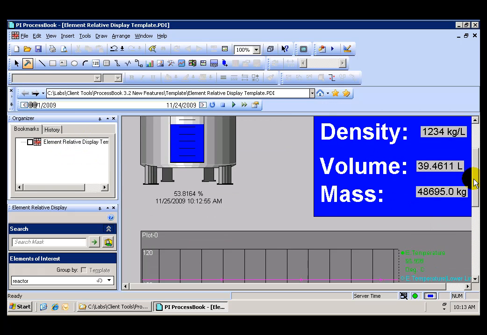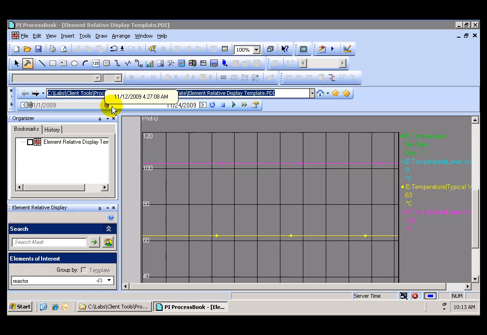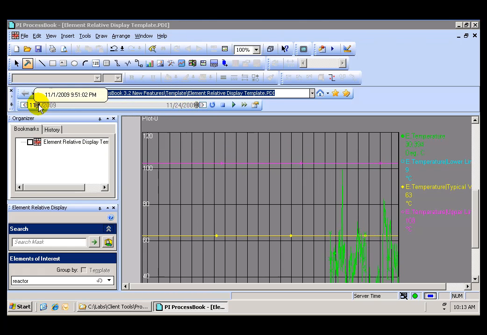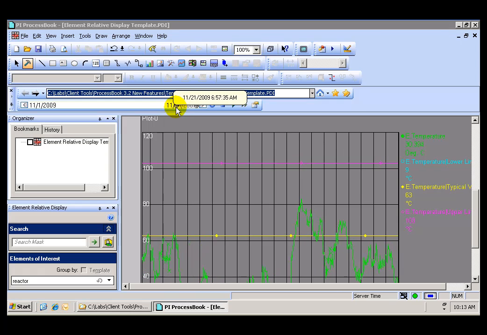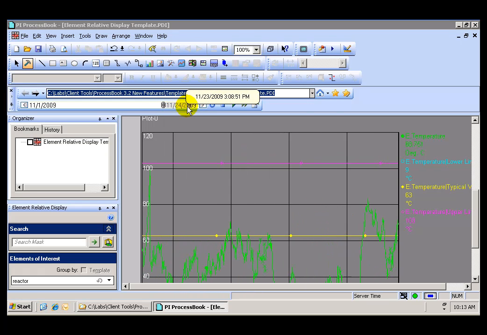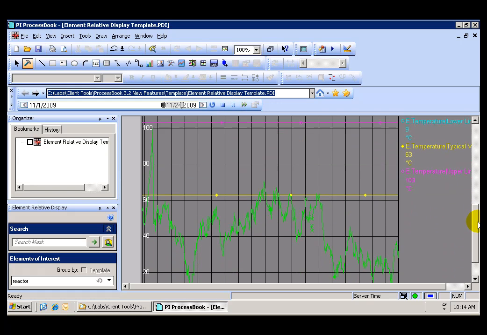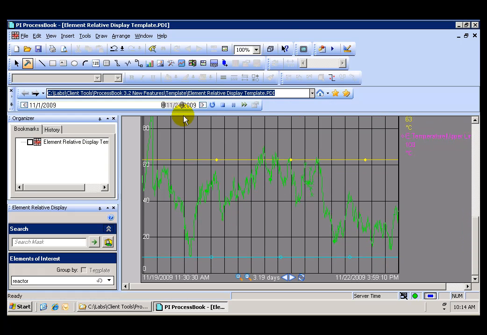Another feature that we can use in ProcessBook 3.2 is this play menu or toolbar that allows us to easily change the range that is being shown or displayed in ProcessBook, and I can see how I can extend, I can decrease the range that I'm being displayed, and I can also click on the play button and show the temperature moving in time for the range that I selected.